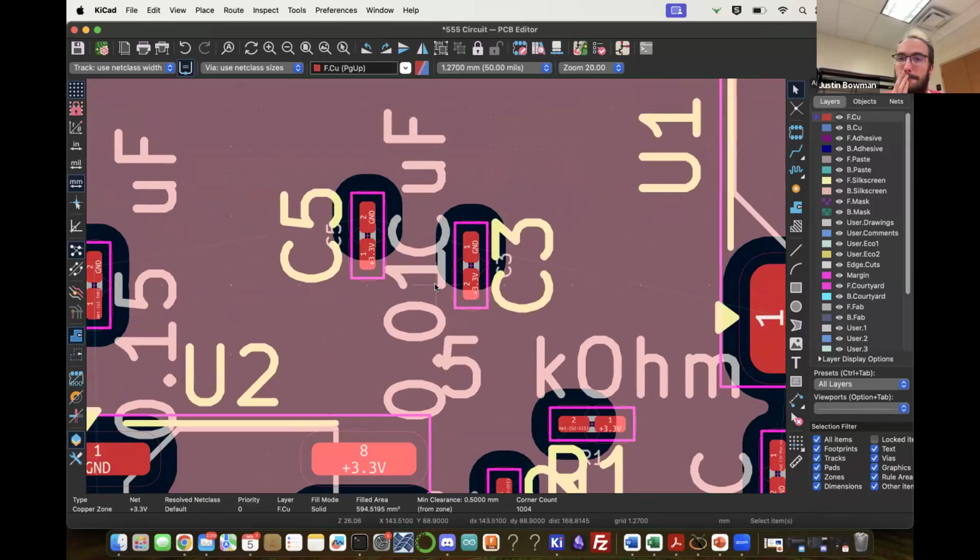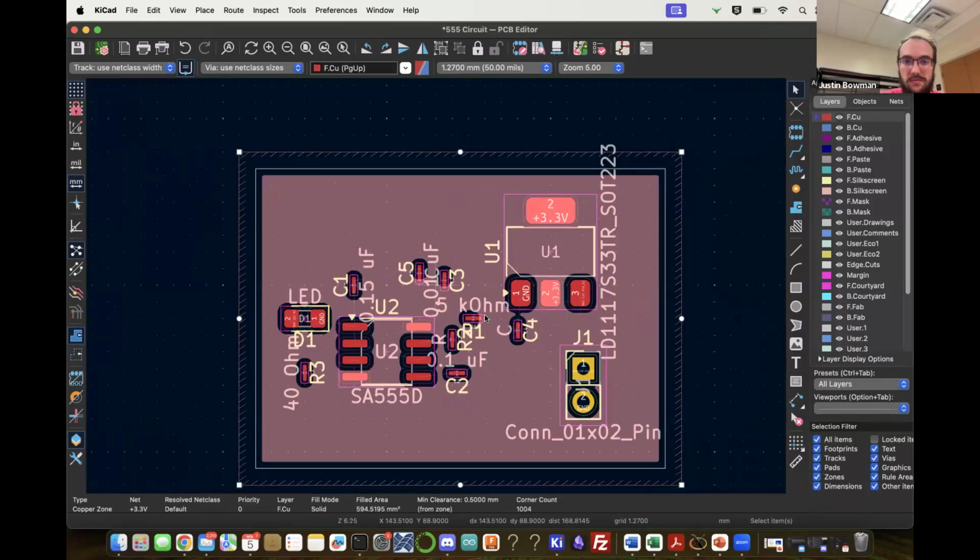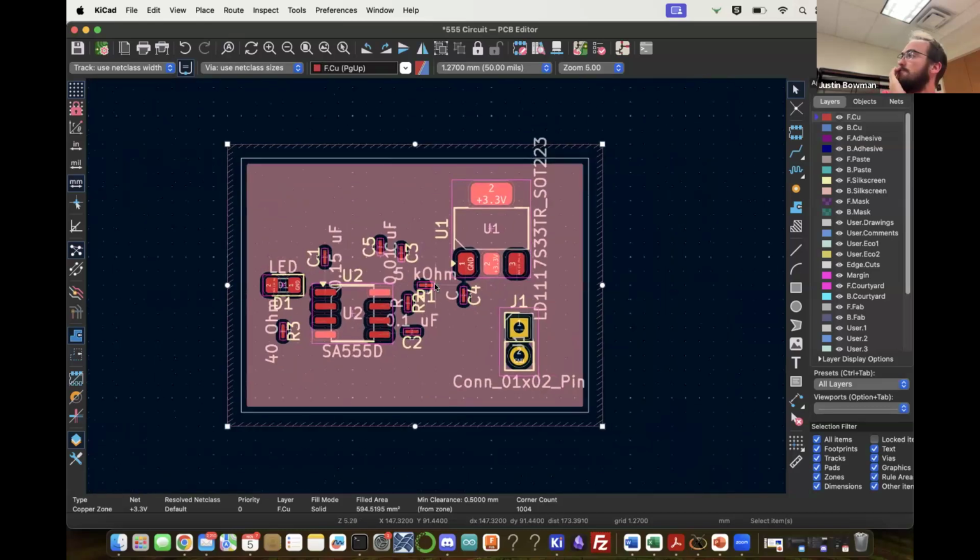Okay. Can you back up a second and recap what the last few processes were? Yes. Right now I have a schematic. I have the parts placed somewhat okay. I had to go back and update certain packages. If I have everything, the next thing is to set up a box. So you're going to go to edge cuts. Edge cuts is the boundaries of your PCB. Yes, I see it. This gray.